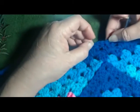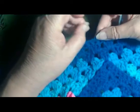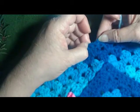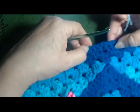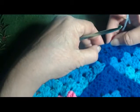But the very first set, we're going to come into our middle stitch and we're going to skip two and come to the third one. And we'll go from there on both sides, okay? So first I'm going to make sure I've got my center stitch set. One, two, three. One, two, three.